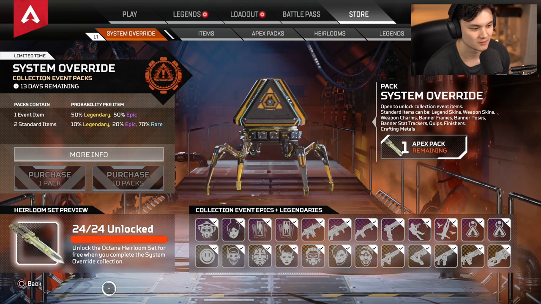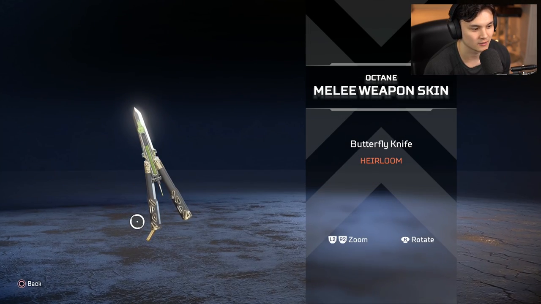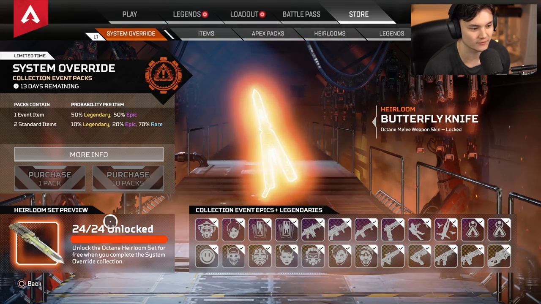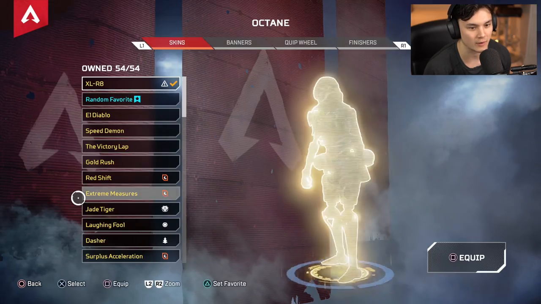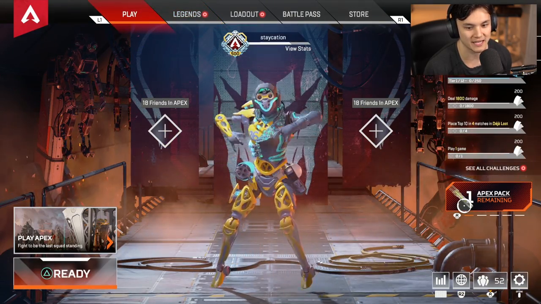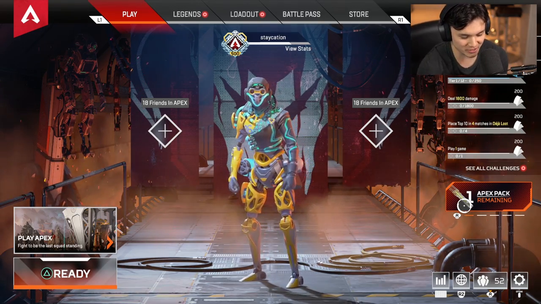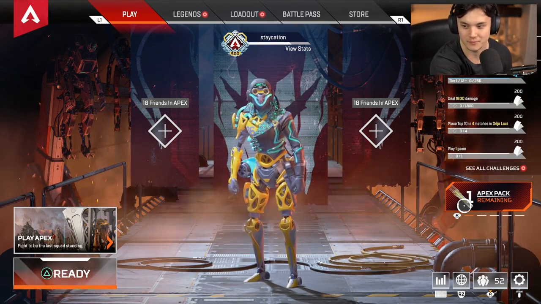And then, of course, the Octane Heirloom. Did we already unlock it or do we have to open a pack? I'm going to go check it out. Wow, look at that. Okay, no, I don't have the Heirloom yet. Where do we go to? One Apex pack remaining. This is what you have all been waiting for. Let's get a drum roll. I don't have a drum roll. Maybe I'll edit one in.